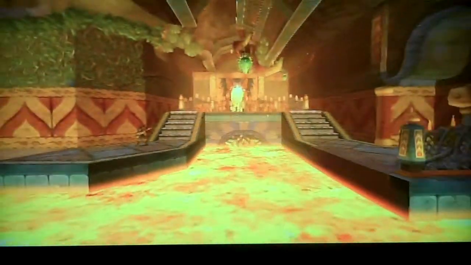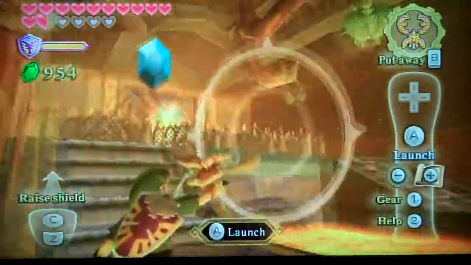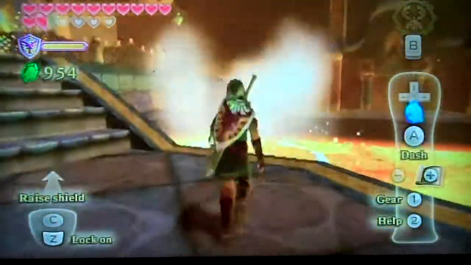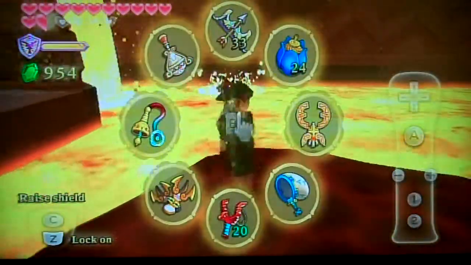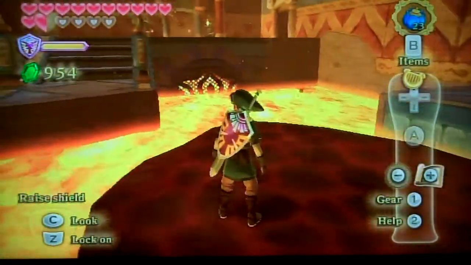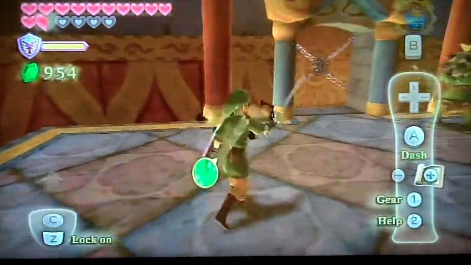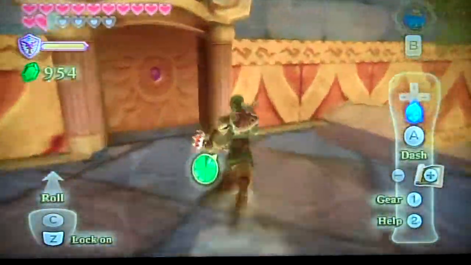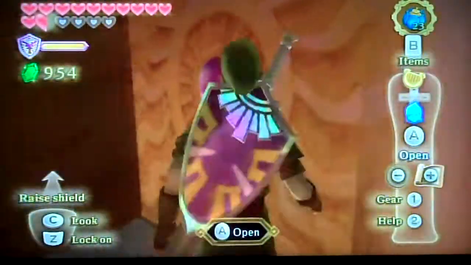So now we can get to the other side by using the thing that wouldn't move before. So it's going to move now. You can use the bomb. I haven't used that in a while. And it works just as well. So we're lacking a key. So in the next episode, we will go see what's in this door. Alright, see you then.